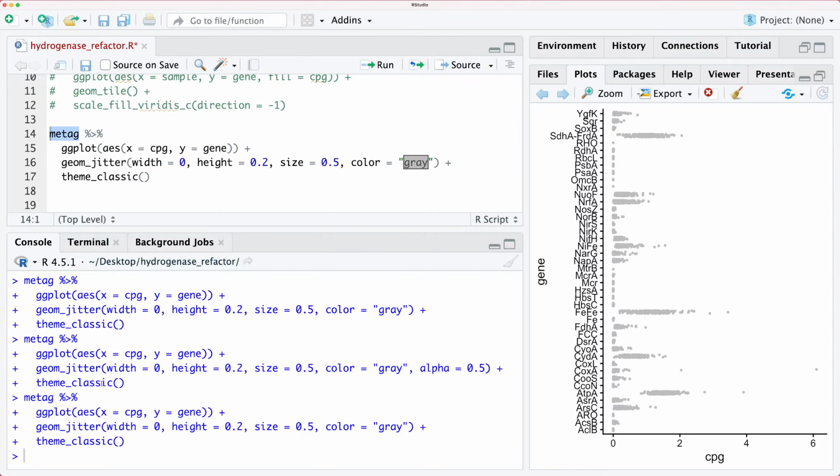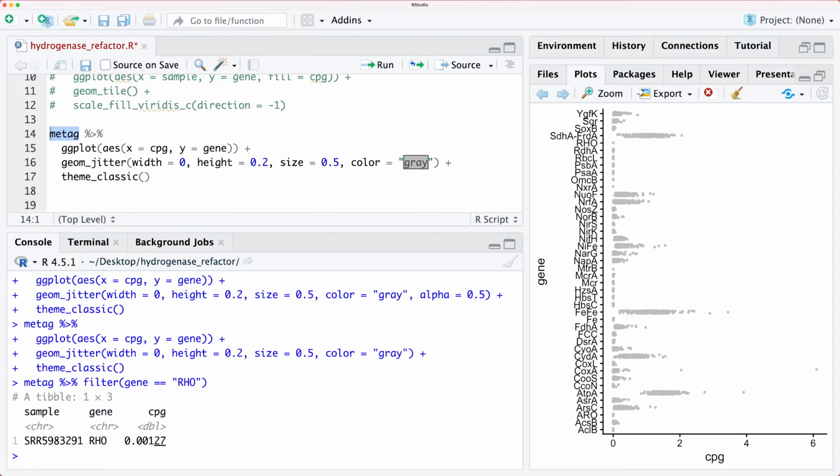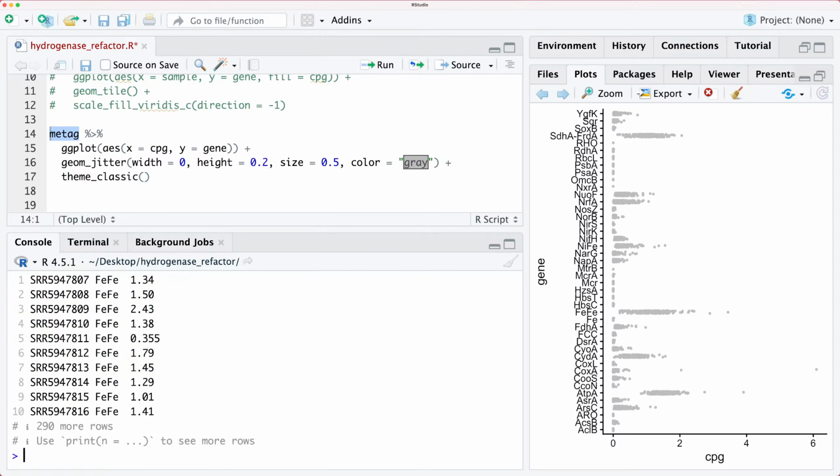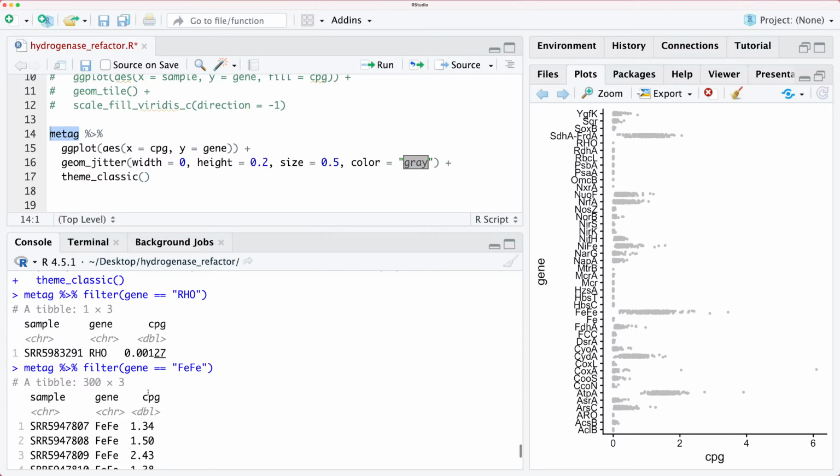And so let's look at meta G, and we'll do filter gene equals row. And sure enough, there's only 1, right? Whereas if I did, let's pick FE, there are 300, okay? So it is removing the 0 values.